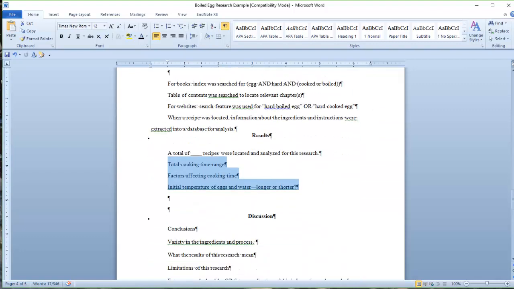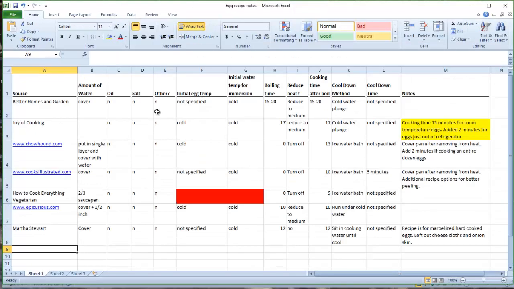My goal here is to come to some conclusion about the characteristics of these recipes. So if I look at what I have here in my spreadsheet, I don't really have anything definitive. So my guess is I've got 1, 2, 3, 4, 5, 6, 7 recipes. If I work up to about, let's say, 15 recipes, so I get another 8 more, then I'll be able to start to understand whether there are any ideal characteristics that would increase the chances of coming up with a perfect hard-boiled egg. But right now my range from 9 minutes in the hot water to 20 minutes in the hot water is a little bit too wide to come to any conclusion.